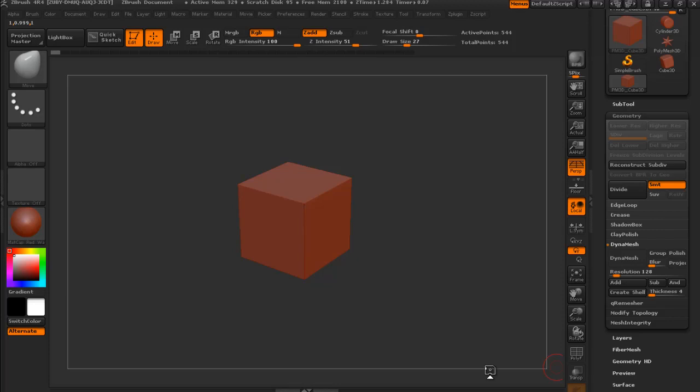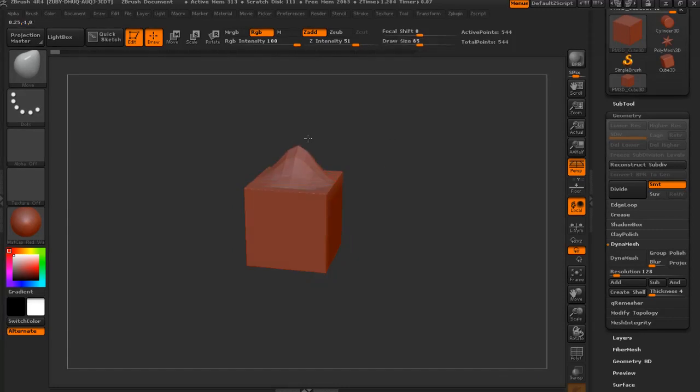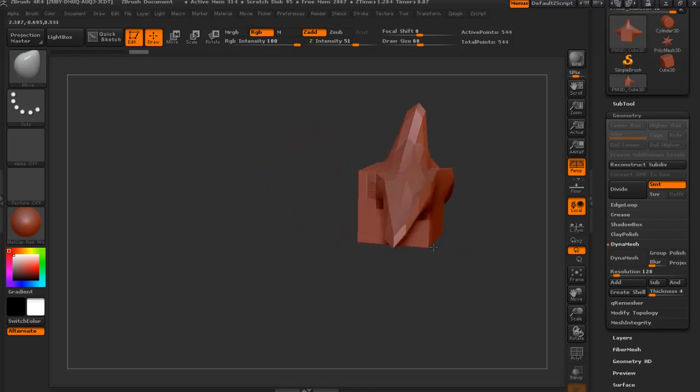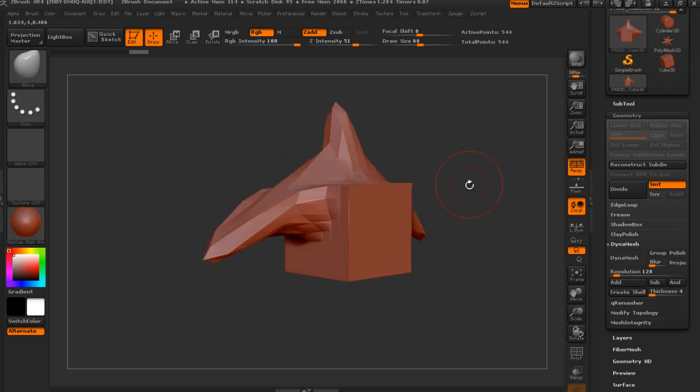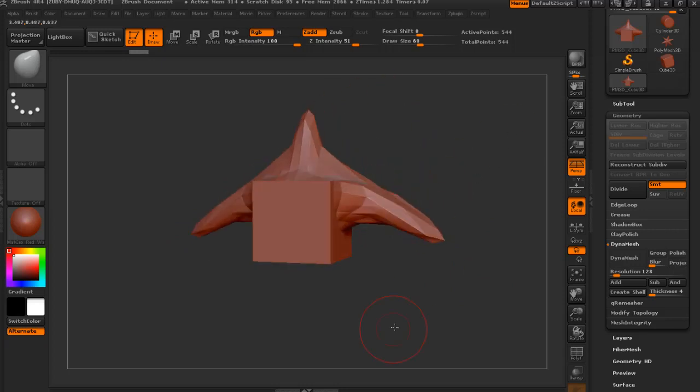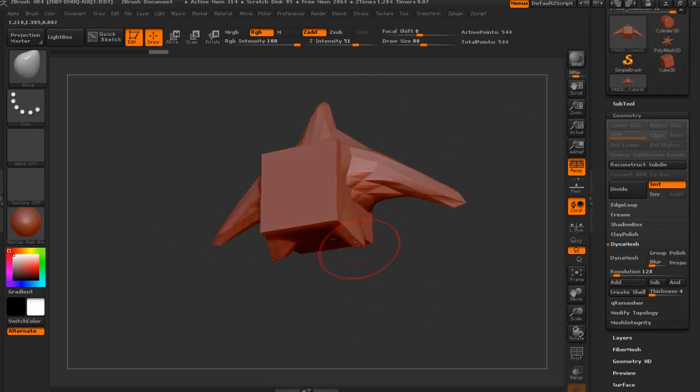Okay, so at the beginning we have to discuss how to start our character, and you've got a few ways to do this. You can start, for example, from a simple box. You might think that creating a complete character just from a simple box is difficult, because as you see we've got not enough geometry to play with and to create our details.